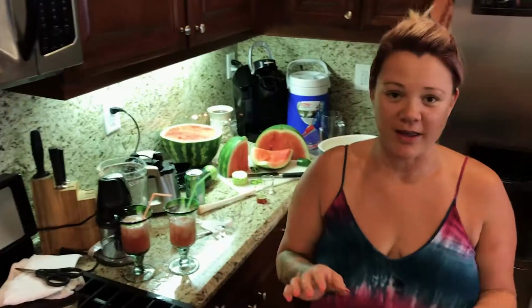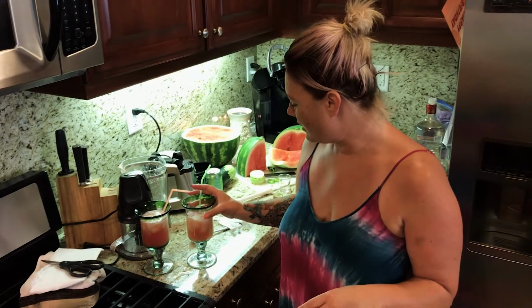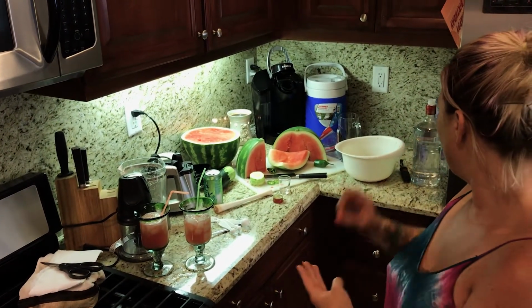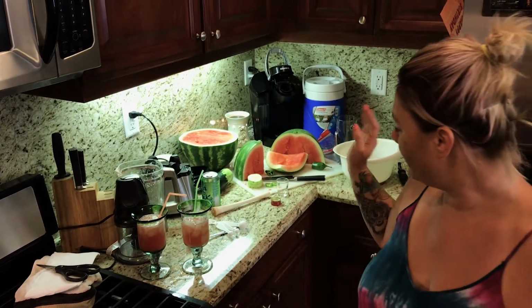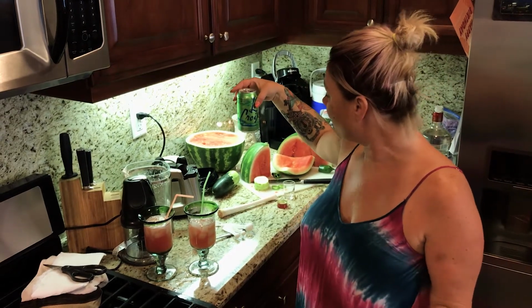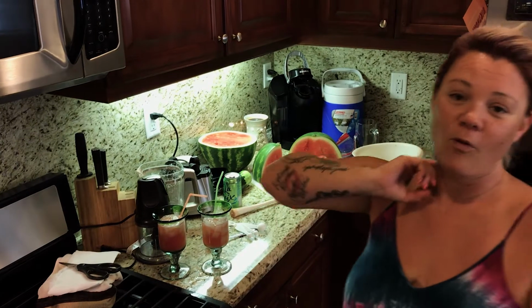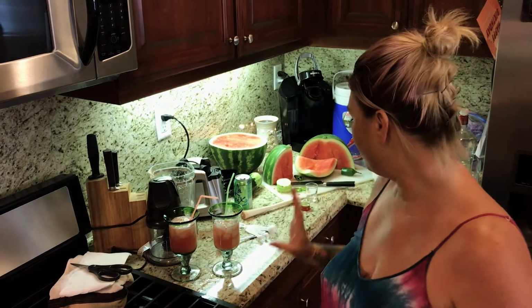Okay, so this was a total experiment. We just wanted to have something fun to take to our friend's barbecue tonight. So you get the idea. We've got watermelon, cucumber, jalapeno, vodka, mint. You want your bubbles. You can use soda water, but I like LaCroix because it has flavor. They have grapefruit LaCroix that may work great with it too. Homemade simple syrup. We'll put the exact ingredients. We'll put what we come up with in the end of how much you need of each ingredient.